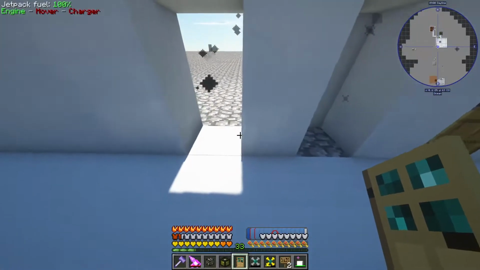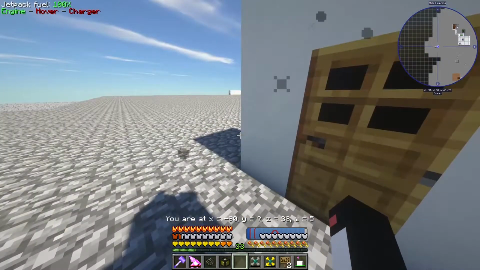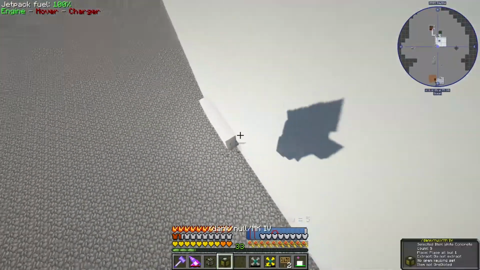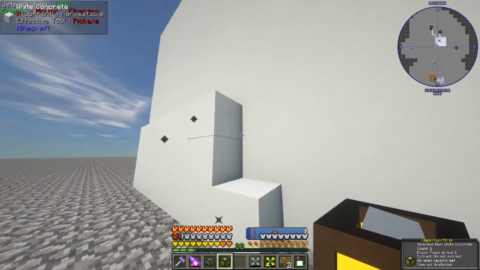Now, we can actually head through the door, and we pop up over here. But then what we want to do is place the door like so. And that should be perfect. We should be able to now go back and forth. And on this side, all we want to do is close the gap. And then I'll be back with the rest of the quantum stuff.